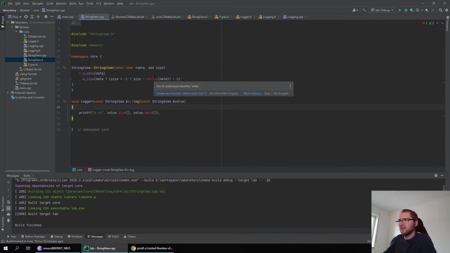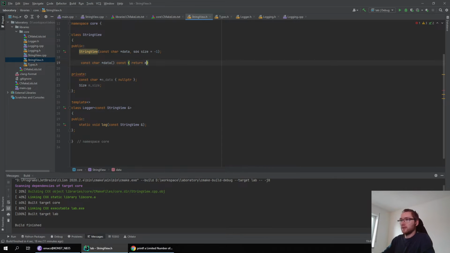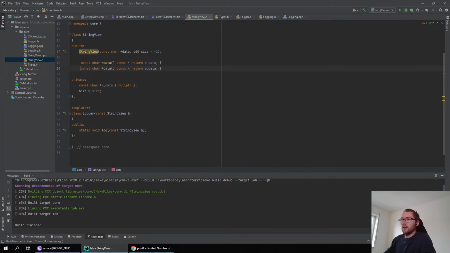So now I will define those two accessors. Let's create a data accessor, which doesn't mutate, and a size accessor, which doesn't mutate as well.